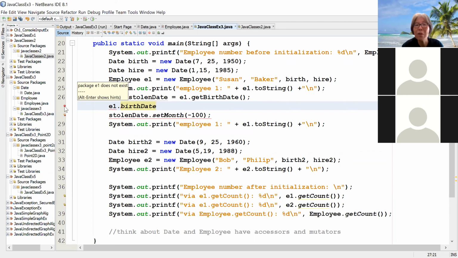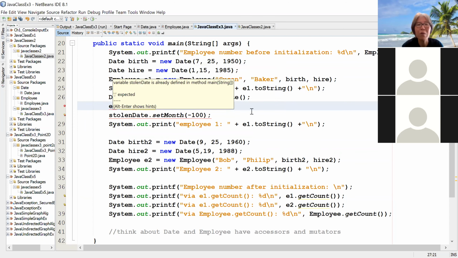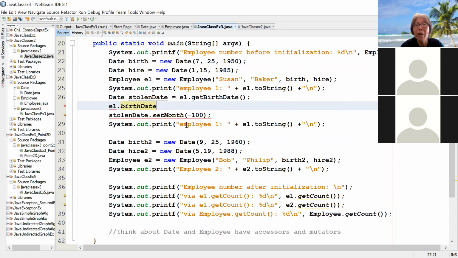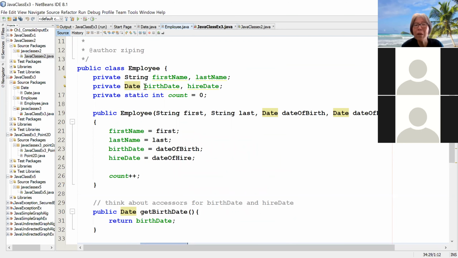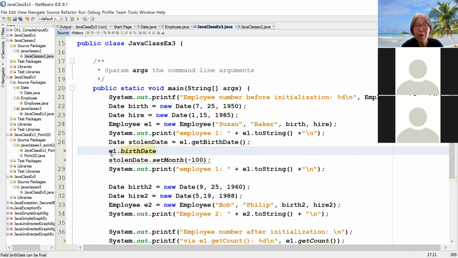It says not package E1. Let's take a look at the Employee class: the birth date, the name. So if you try to do E1 dot birth date, it still won't allow you to do that.